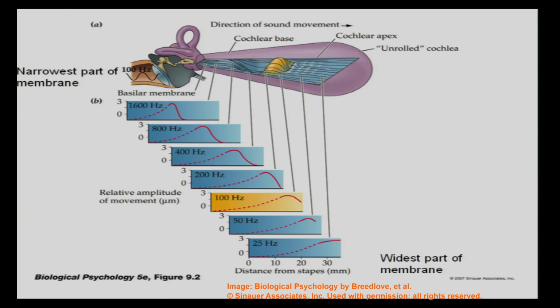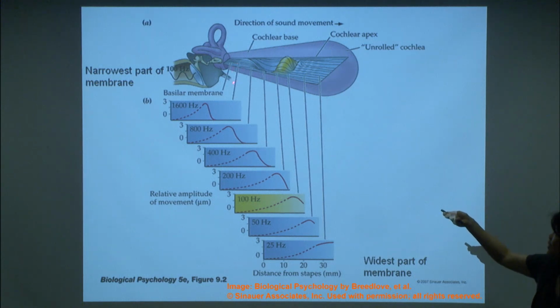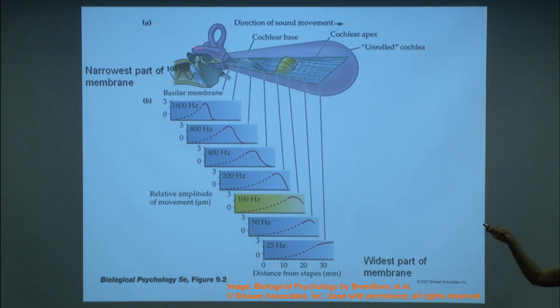So here is the cochlea unraveled. Here's the base and here's the tip. The tip is curled up here. And the basilar membrane, if you were to splay it out, actually goes for several millimeters. And this is called the base, right next to the stapes here, right next to the inner ear. And this is the apex. So what they found is that different parts of this basilar membrane will oscillate depending on what frequency is being pounded out here at the oval window. If it's a high frequency, you get oscillations and movement in this part of the basilar membrane. However, with very low frequency stimulation, 25 hertz, you get activation and movement here at the apex of the basilar membrane. Okay? So very high frequency stimulates here, and low frequency doesn't move anything until you get out to the very apex of this basilar membrane.